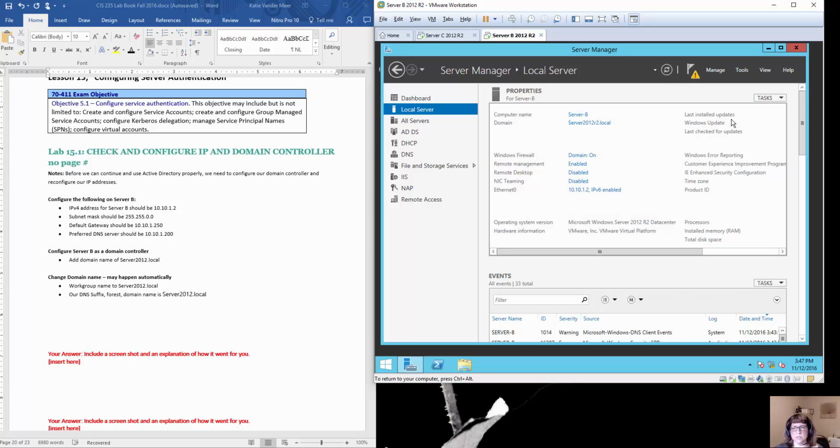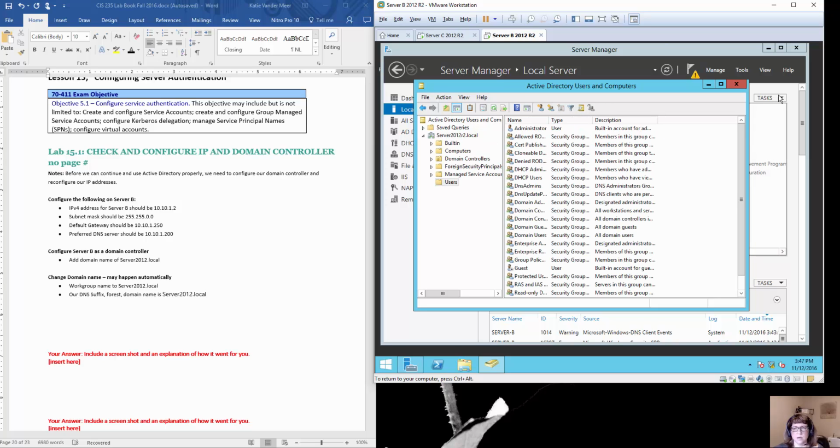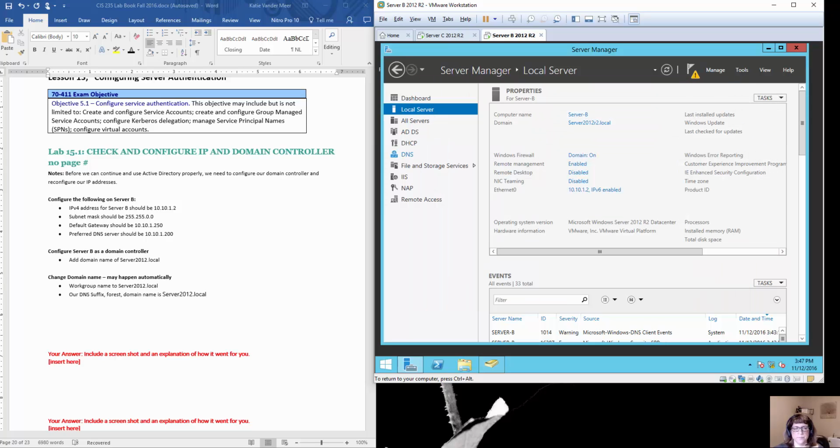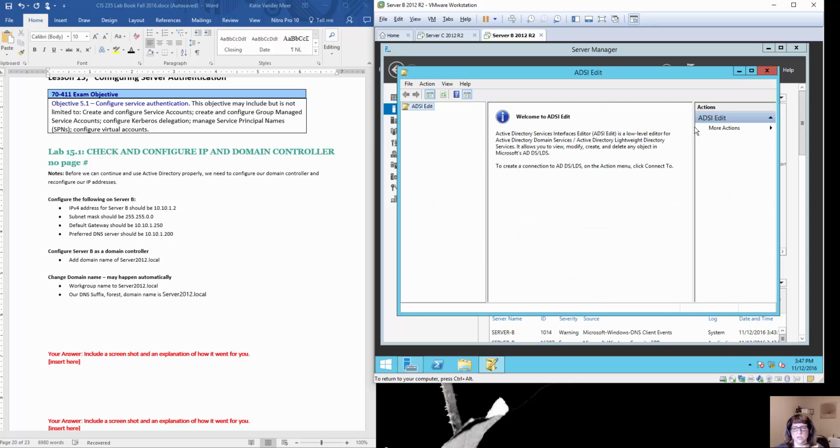Now this allows us to do things like use Active Directory again, where you can launch Active Directory. You have a domain now set up. You can now create users, things like that we did in our first class. Before we didn't have that ability. So I'm going to double check our next project while I have you on the line. Our next project is to go to ADSI for 15-2.